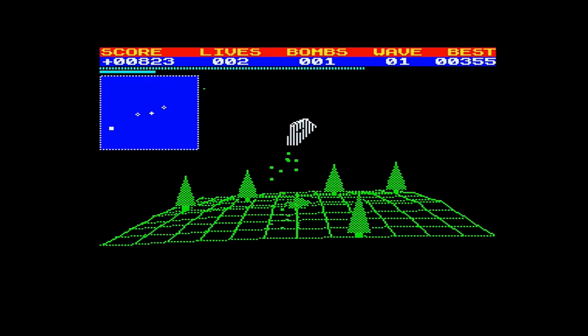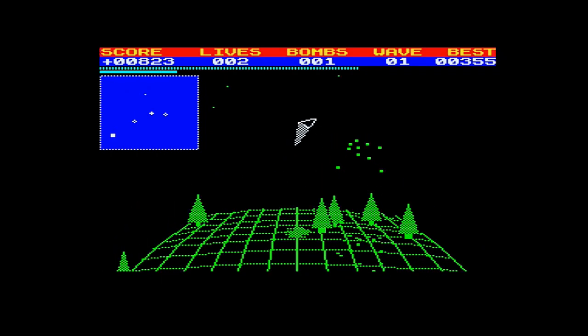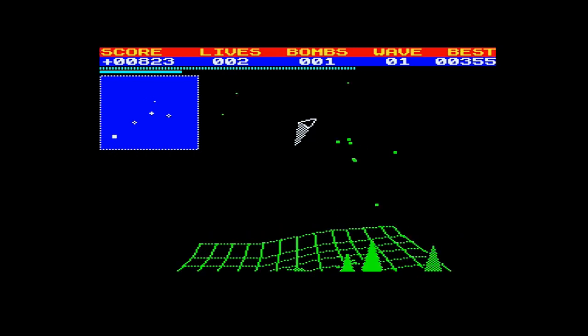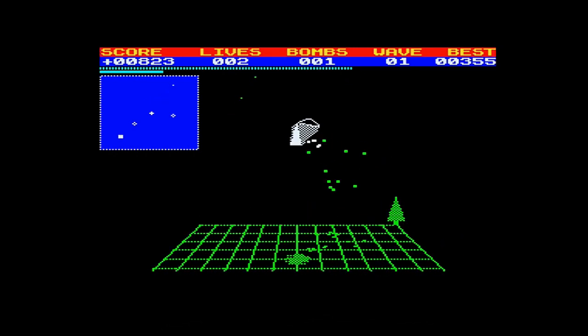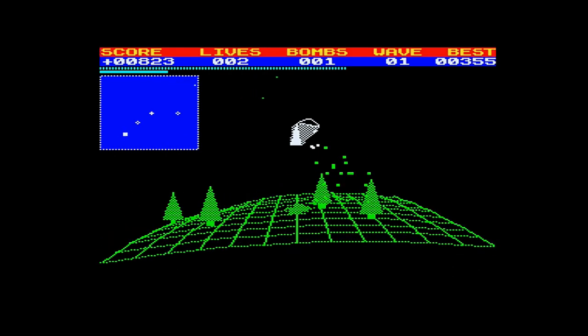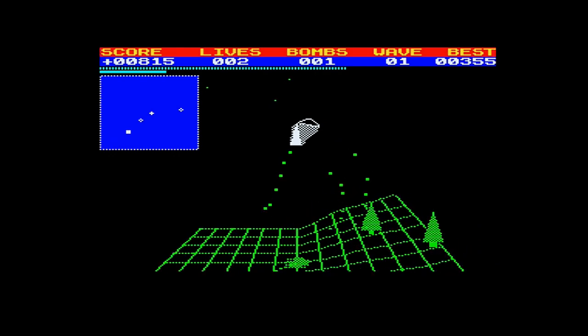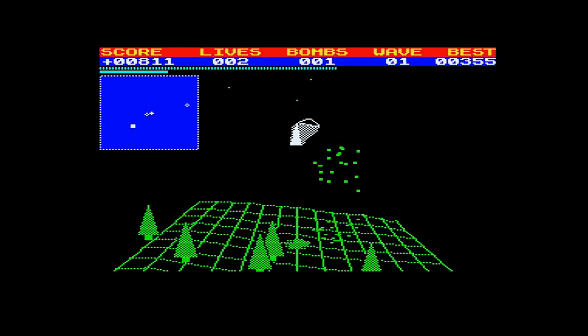There's an interesting misprint in the manual, in the sense that it doesn't tell you what the rotate left and right are. It just says X for both. So there's a little bit of a misprint as well in the whole thing. I can't believe I'm still alive, actually, at this point. I'm going to shoot some alien scum. There we go. Come on.